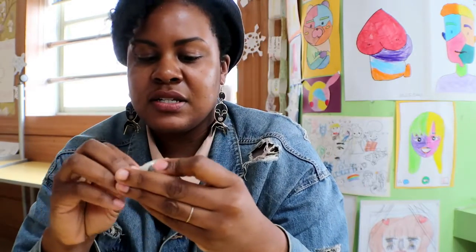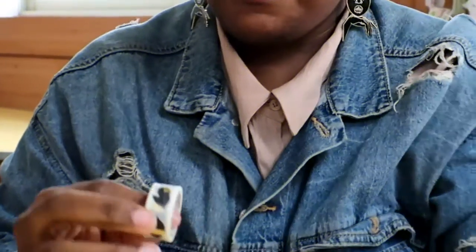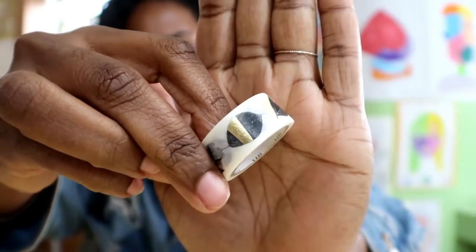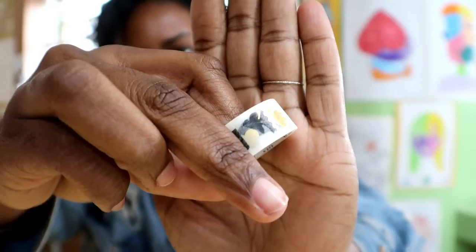I also got this other one which I thought was super gorgeous — let me crack into this. It's also about two dollars. It's like a leaf motif in gold and black, which I thought was really beautiful. I plan to use this mainly for bullet journaling, but it just really stood out to me.